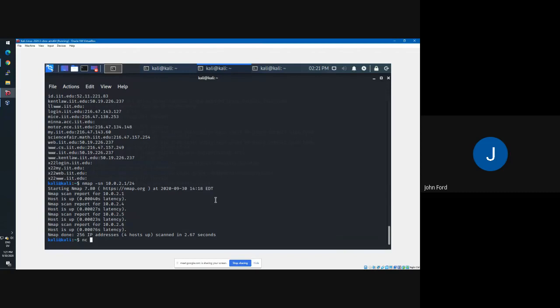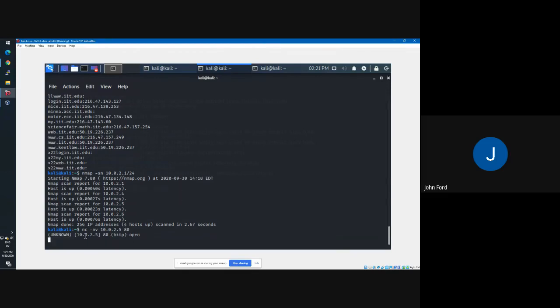So for example, if I wanted to connect to my Metasploitable machine, I know it has a web server, so I'll use that as an example. So I do nc -nv. You can read about what all these flags do, but don't bother. You just have to memorize kind of what this looks like, and that's all you really need to know. nv 10.0.2.5, because that's my Metasploitable machine, and then I specify the port I want to connect on, which in this case is 80 because that's the HTTP port.